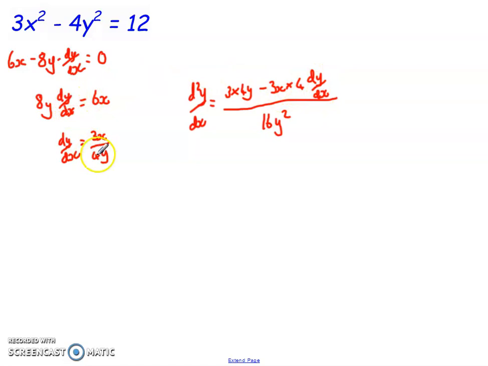And that's then all going to be over the 4y squared, which gives me 16y² as my denominator. Now if I look at the top, I know dy/dx is equal to 3x over 4y. So what I'm going to do is substitute it into here and see how that simplifies. So if I now focus on just the numerator, what I end up getting is I'll get 12y for my first term, take away 3x times 4 times 3x over 4y. Now for this, the 4s here cancel out, and then I'll end up with 12y take away 9x² over y.